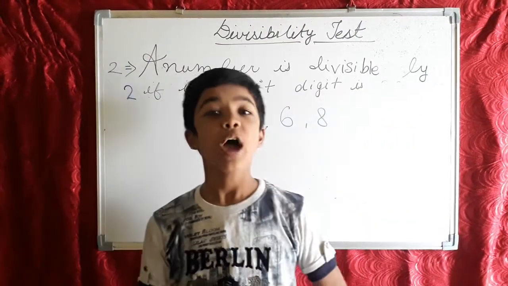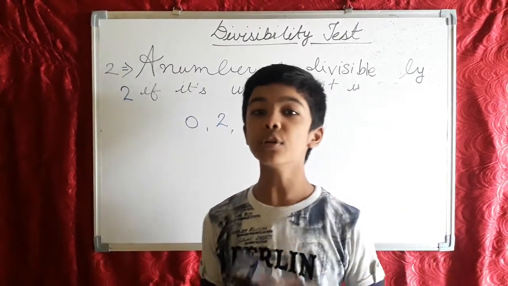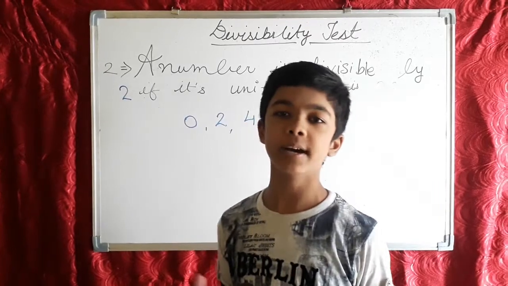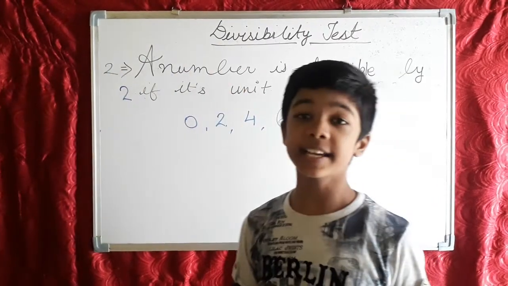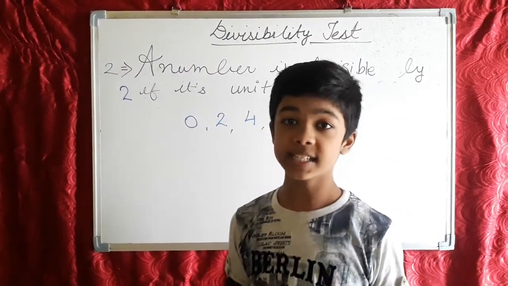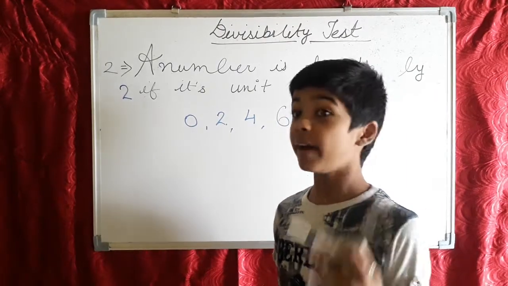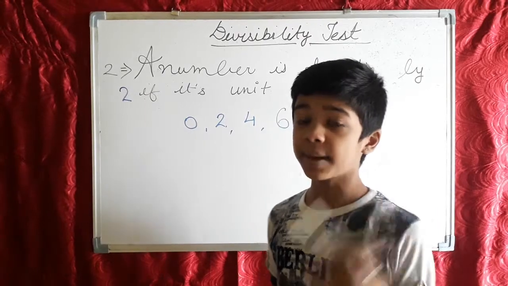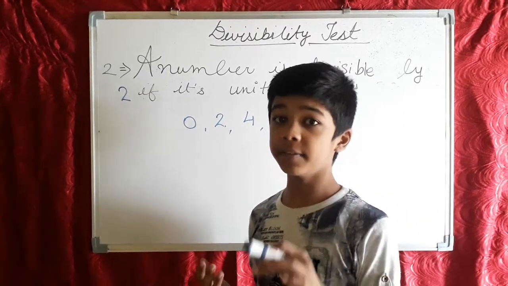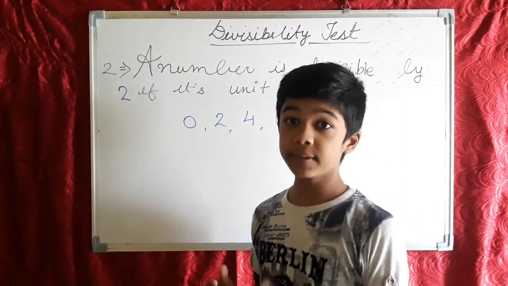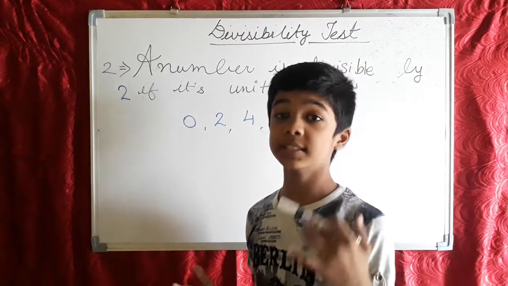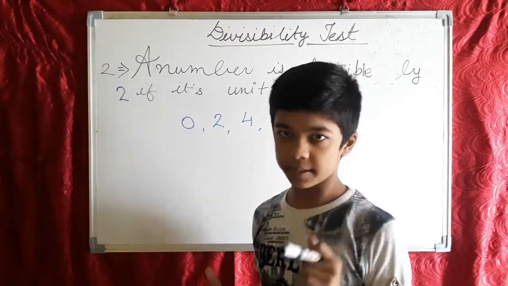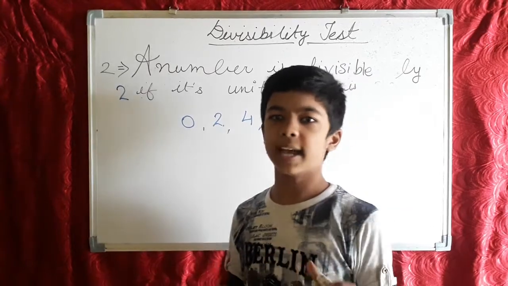Welcome to our channel. Today we have a new trick: how to divide bigger numbers using the divisibility test. What do you mean by the divisibility test? Divisibility test means dividing the number in a very shortcut method. In competitive exams, they give a bigger number and options, and ask which number divides this greater number, like 2, 8, 9, 10, 18.